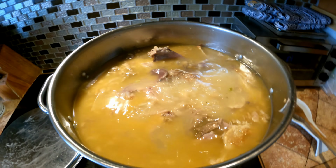And salt. Same thing, 2 halves. One half, 1 teaspoon of salt.